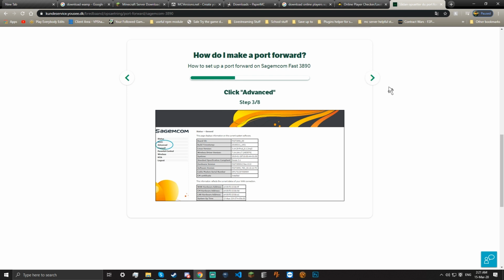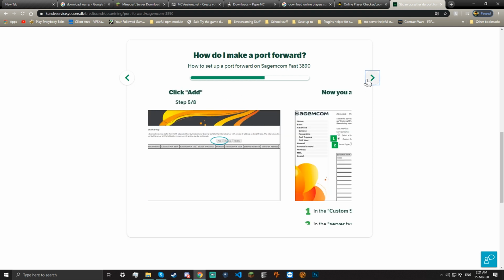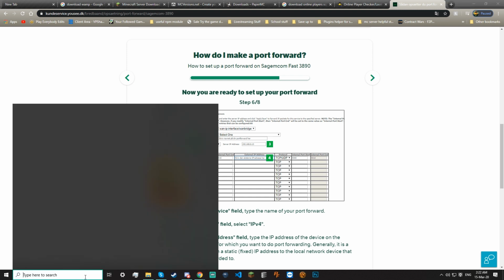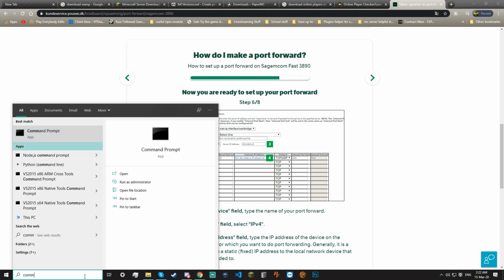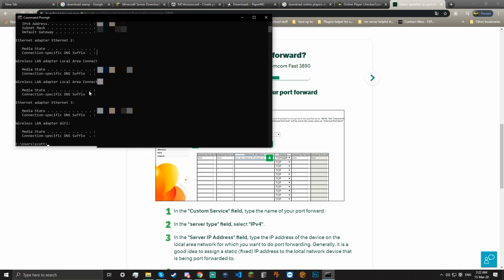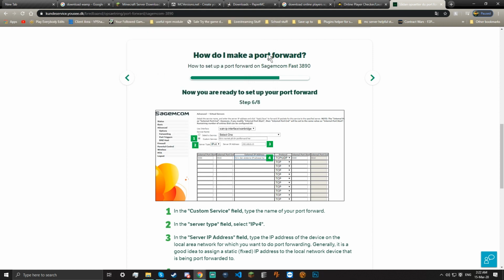I have to click on advanced, as it says, forwarding. Most of yours should be forwarding or port forwarding. Once you're in there, add a new one, and then you need your IP. If you want to find out what your local IP is, because they'll normally ask, you just do ipconfig. Mine has a lot, but you'll normally look for this one. I am gonna blur the numbers, because you shouldn't see this. Now, if it does not work, check your Wi-Fi that your IP is a static one. You need to make it static.